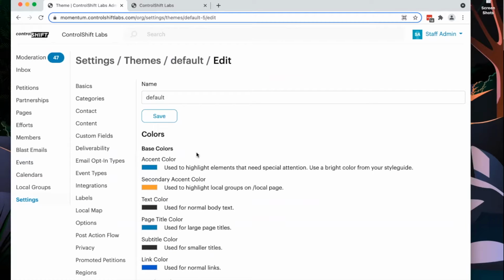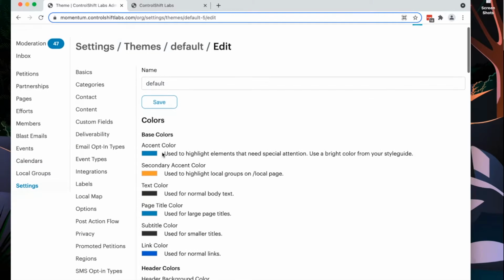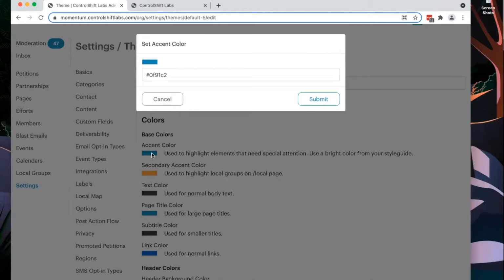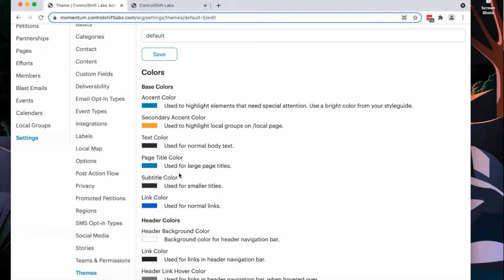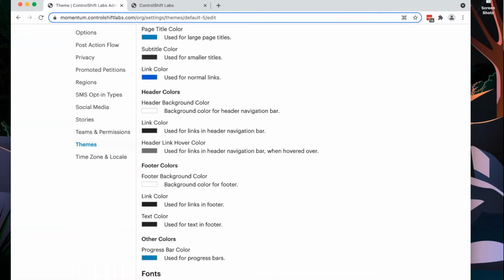Usually it's to match the organization's main brand. It could be some alternate brand that they're using specifically for the ControlShift site. And we try to make it really simple, so it doesn't require you to know CSS or HTML. We just give you different places where you can plug in a color. So you can say, what is the default color that we use most often? For Greenpeace, it's often greens, although not for everyone on this call. You can choose secondary colors, link colors, title colors and font colors, and all of these different things to set up what the default theme for the organization is.